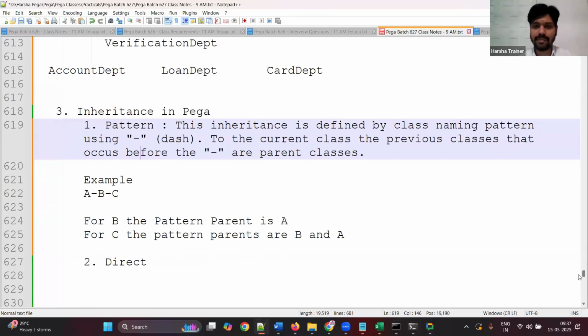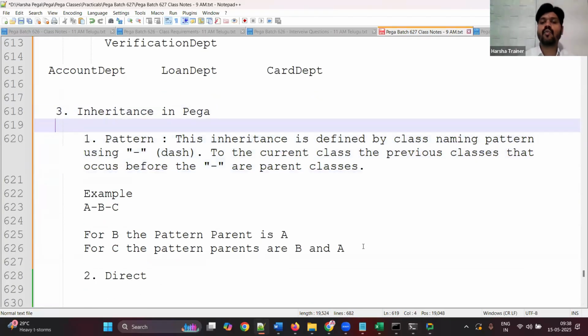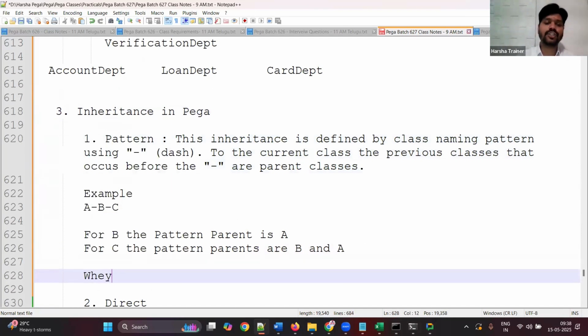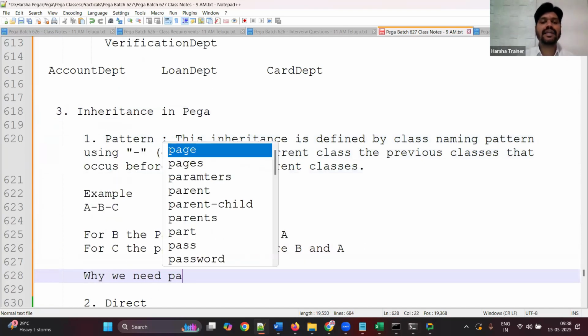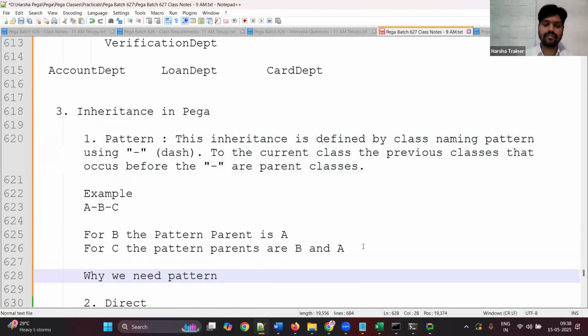So now in Pega PRPC, there are two inheritances. One is pattern, another one is direct. Why do we need pattern inheritance in Pega?